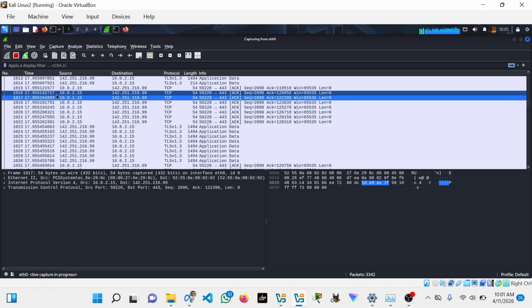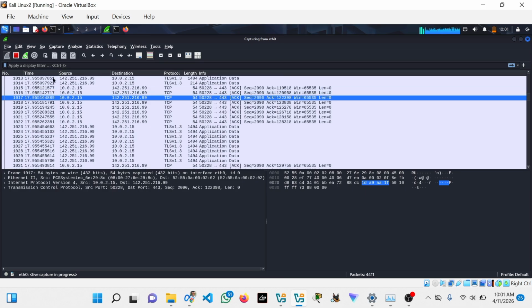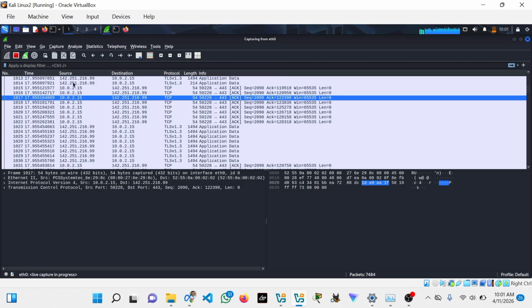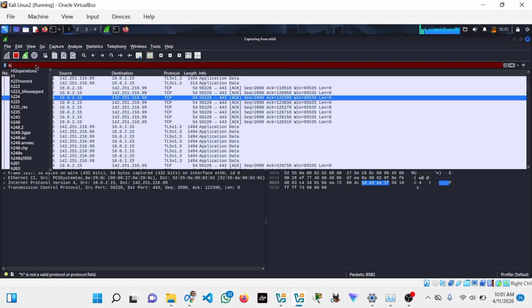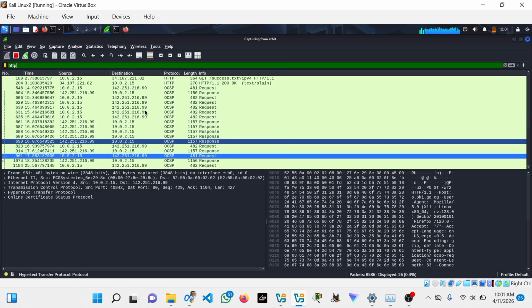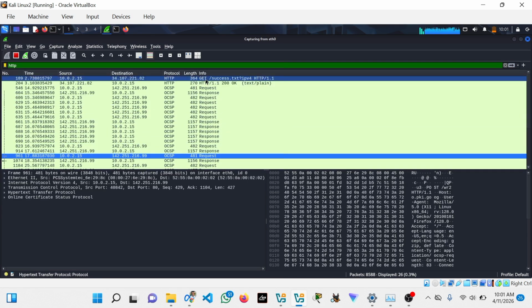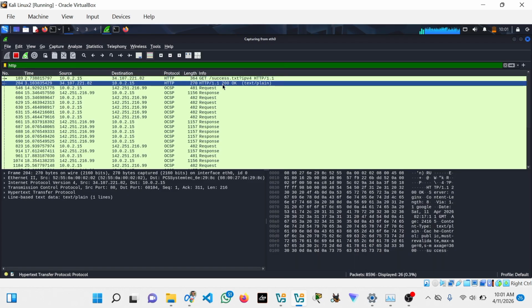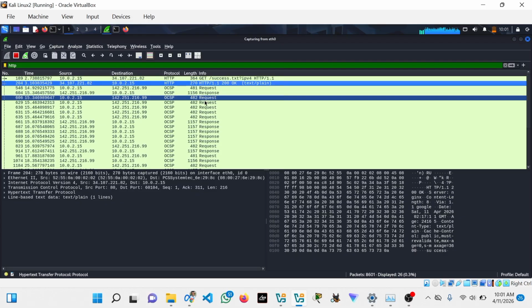So this is just a basic overview of Wireshark. We have a dedicated video for Wireshark. You can filter using Wireshark for HTTP, let me put it that way. So you can see the HTTP packets. You can see GET success.txt, this 200 OK, and the rest, request and response.